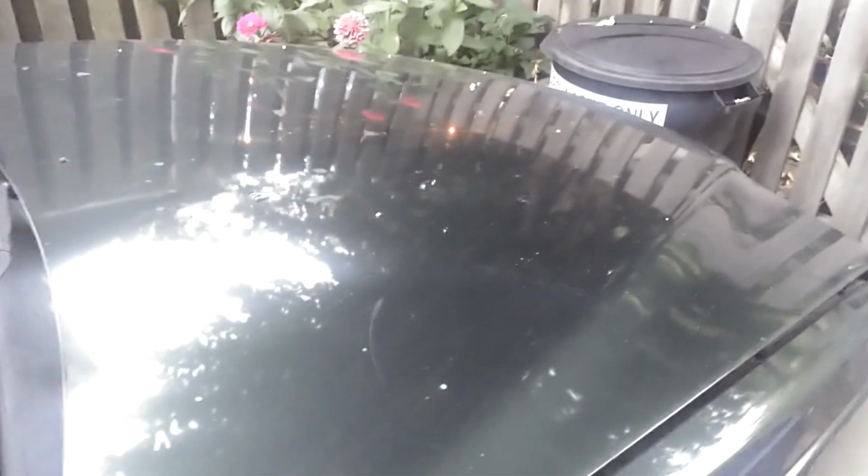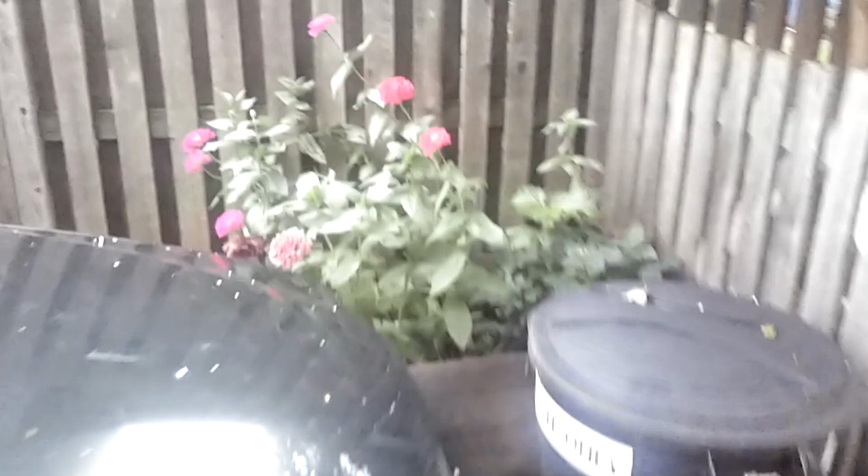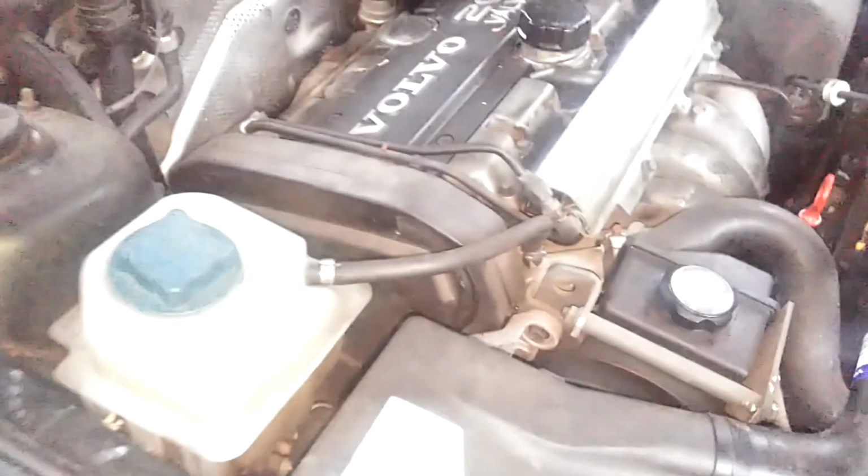They got a newer grill. That grill's like out of a 2000. Here we are, pulling the hood twice. I might be in luck with a mechanical tensioner. The manufacture date is 6/98, which means it should have a mechanical tensioner. So there you see it. Timing belt cutting through the cover. Hopefully the timing belt's still intact, but heck, if the timing belt's broke, I gotta go get a belt too.